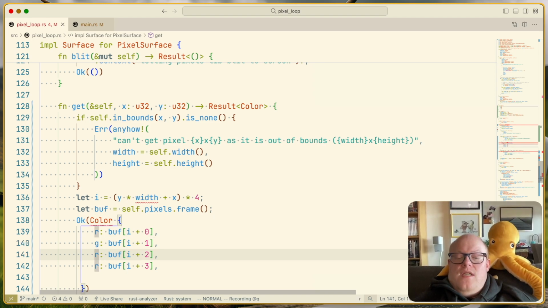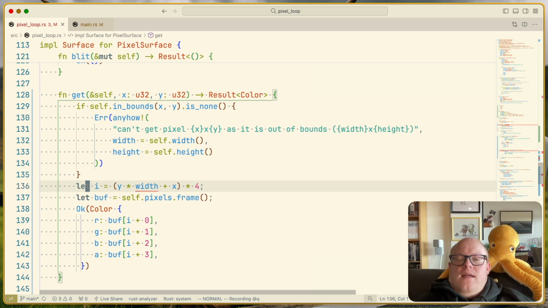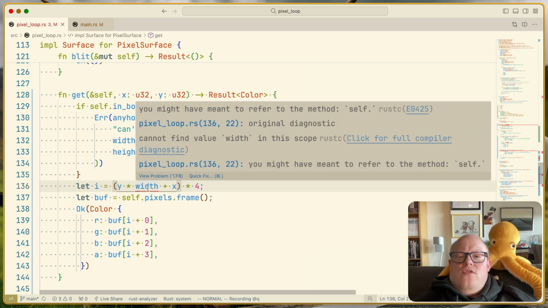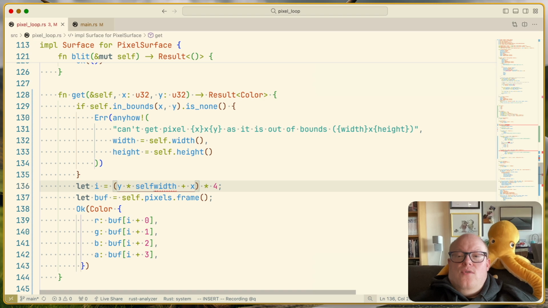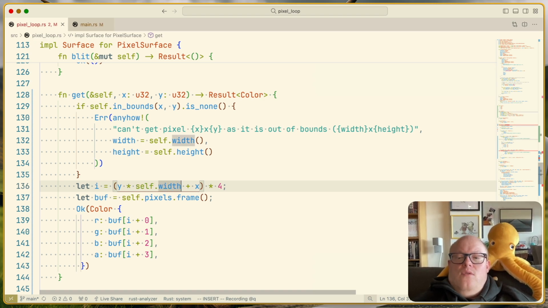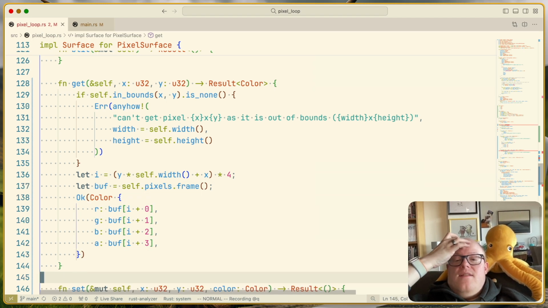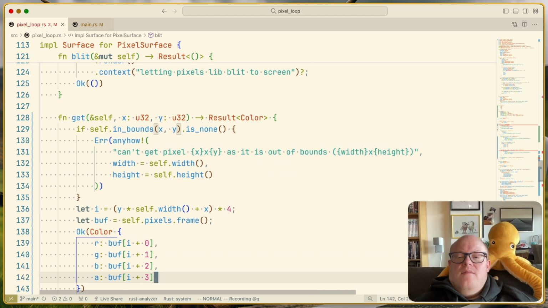So RGBA, so this should actually be our color. And this it does not like, because why? Because we don't have the width here. Yeah, that's correct. So self.width. Yeah, something like that, I guess. Okay, so this should actually be our get method.